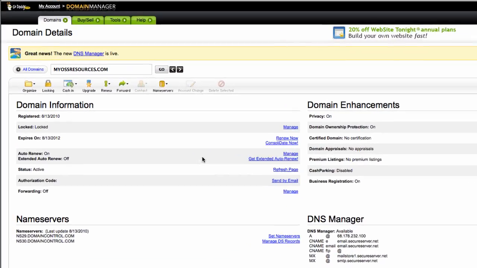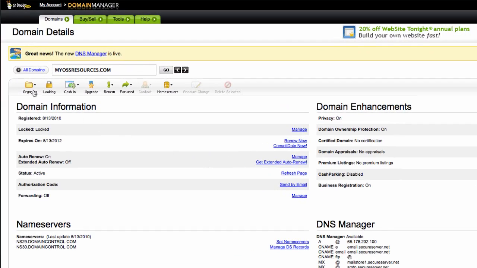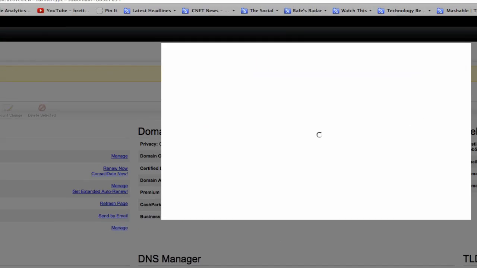We're looking at just one place on this, and that is up across the top. You see the forward icon. And when I hold my mouse over the forward icon, it drops down a menu that says forward domain and forward subdomain. Well, we're actually going to forward the domain. So we're just going to go ahead and click on that button.